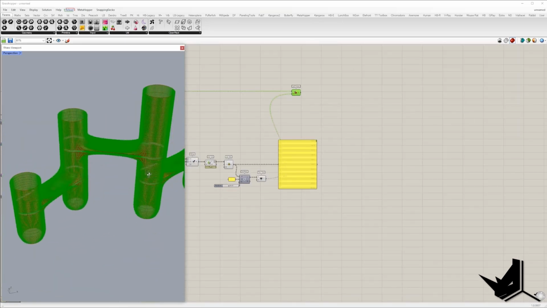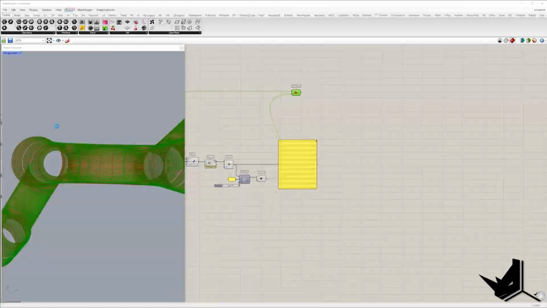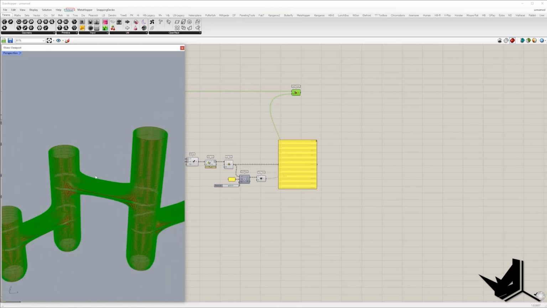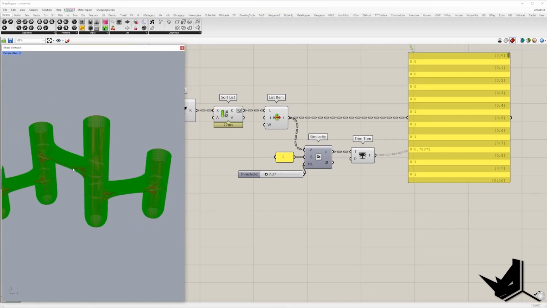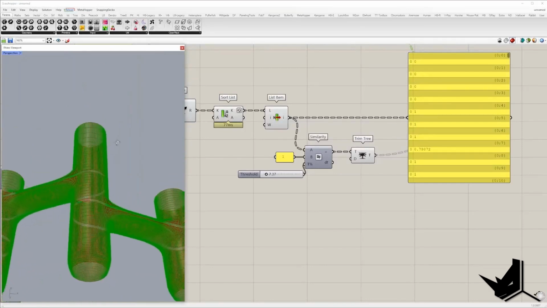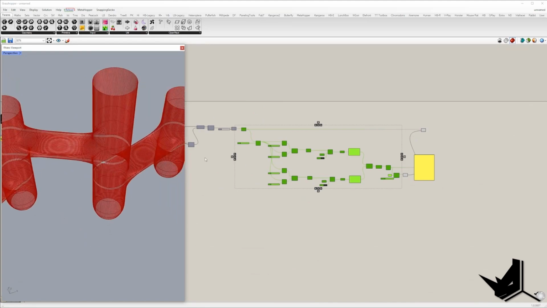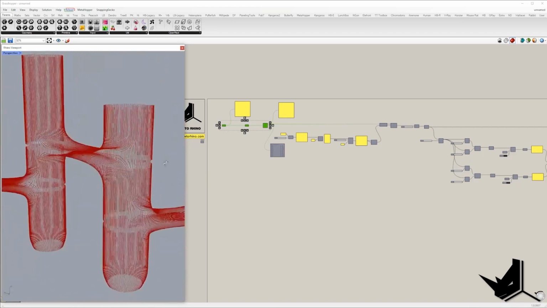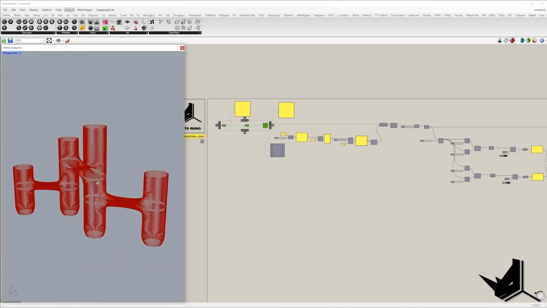Okay, and you can see that we have some of the lines that we don't need. So I don't want to have these lines in the list, and we can remove them based on the threshold input. So if I decrease this slider, we are going to remove unnecessary ISO curves. I'm going to turn off them, and let's see what we have. So this is the method how we can keep only those ISO curves that we need.